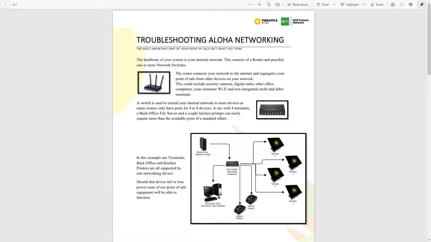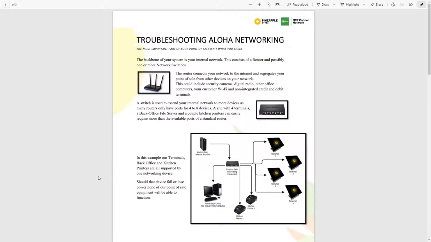So it's really key that you have a good understanding of how your POS communicates and to ensure that your networking devices are located in the correct spots, things are labeled correctly, wires are kept neat, and also a good understanding of how it works in general. So here's a couple little things we'll talk about.